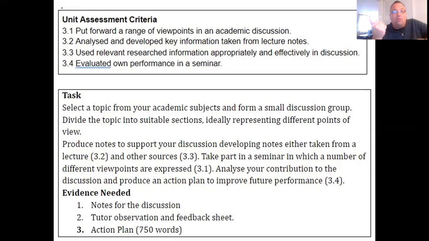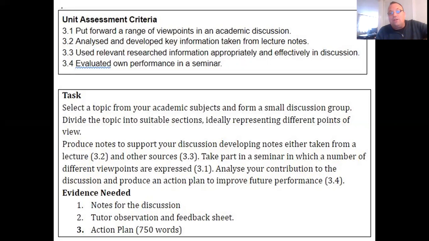looking also in that witness statement to evidence other skills deployed. So for instance, 3.2, analyze and develop key information taken from lecture notes. The evidence for that will be in my witness statement of the discussion, plus the key information and lecture notes provided as part of this submission.